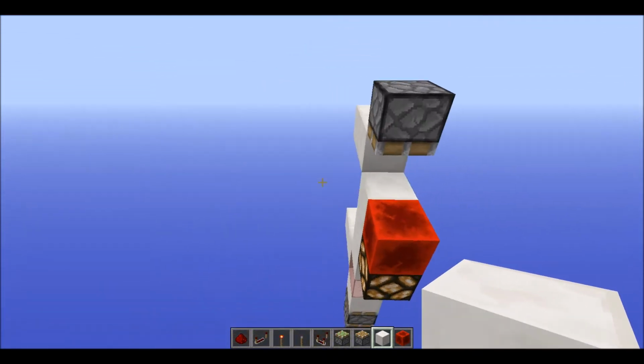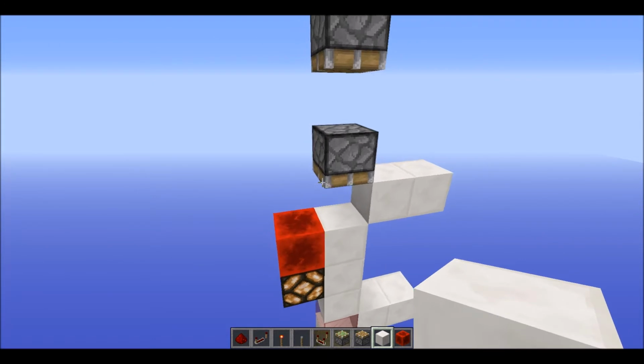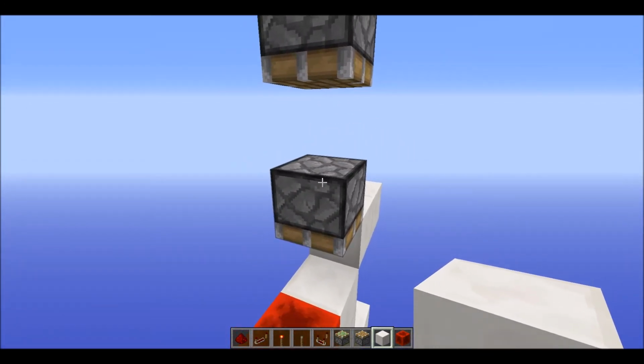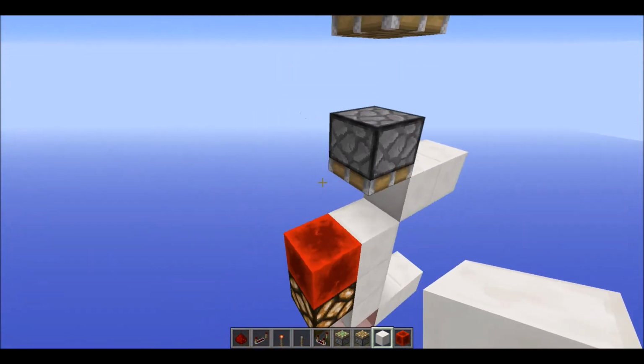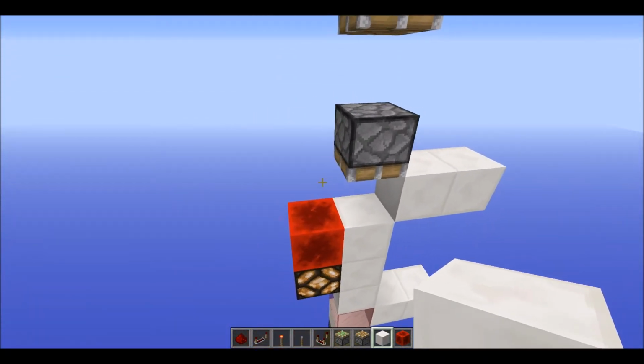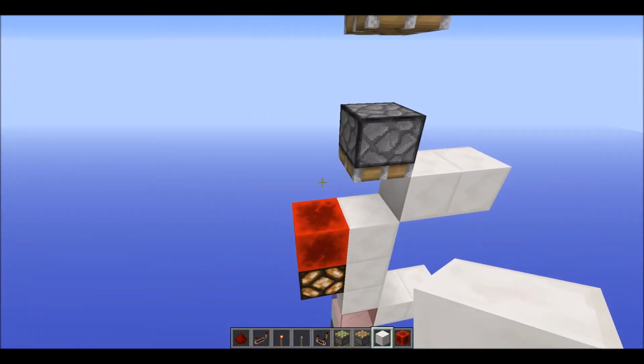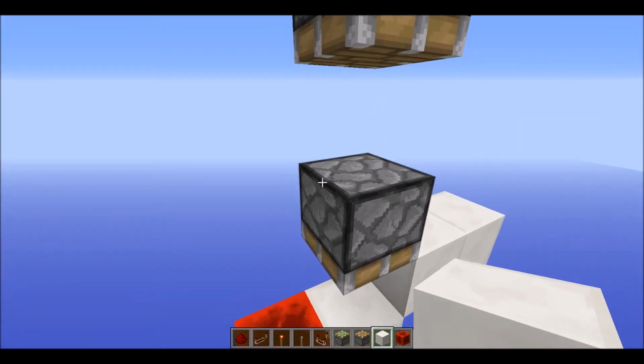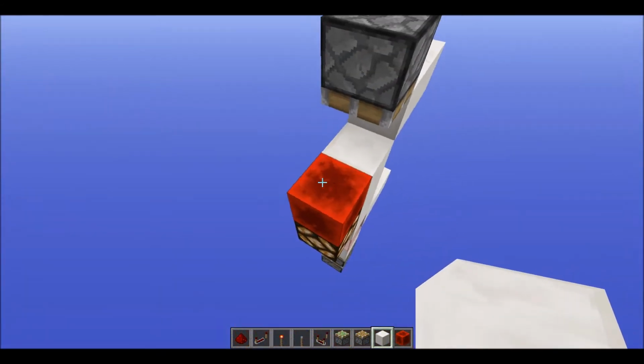So we can basically just start putting our wiring in. Now I'm going to show you how to actually expand it as well, so you can make it nearly infinitely expandable, probably a tiny bit lower, I don't know. But I'll show you how to expand it up to 15. But yeah, let's just get started.